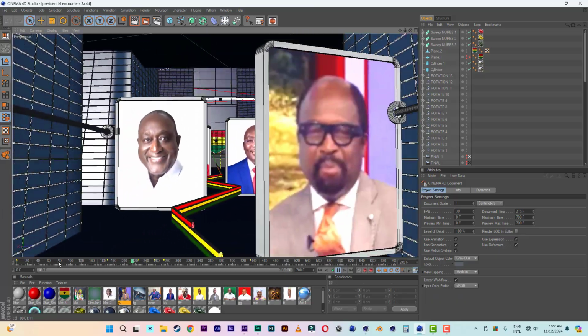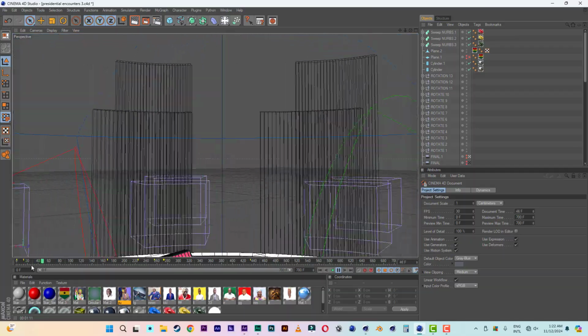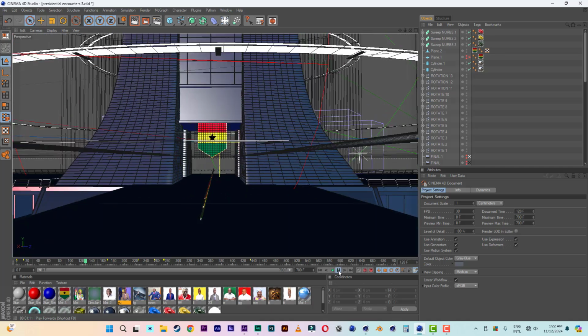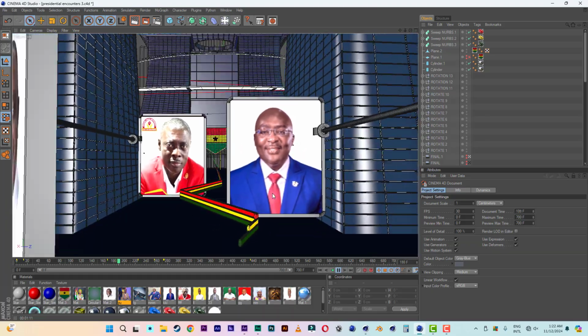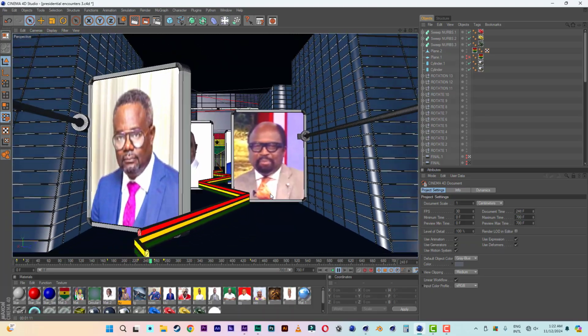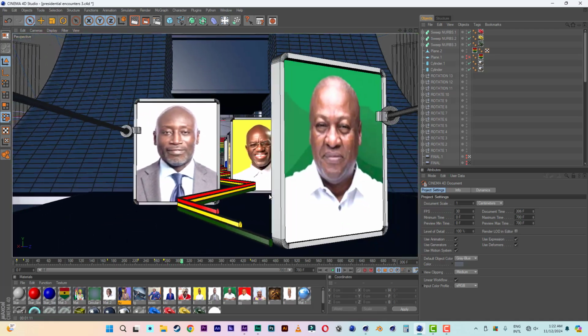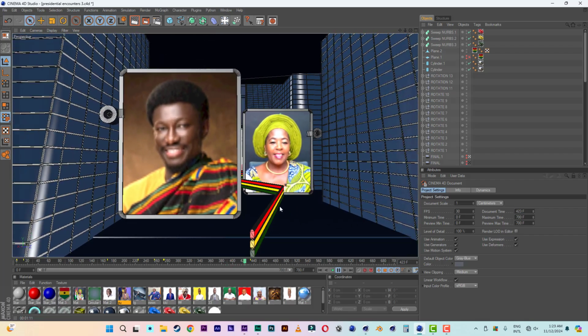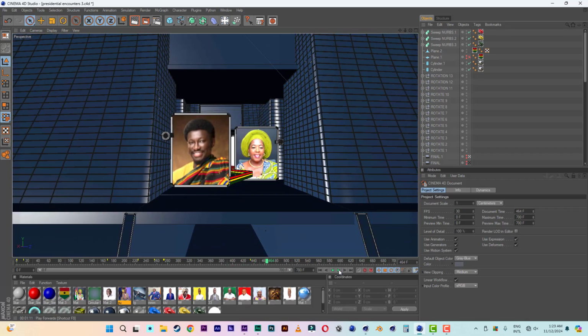So basically, when you watch here, I have a presidential palace or presidential house, and all the candidates line in with the camera walking through, viewing them one by one. Okay, like this. So for the first shot, this is how it is before the ending where the text comes in with the title. I did it also separately in another shot. Okay, so this is the first scene.